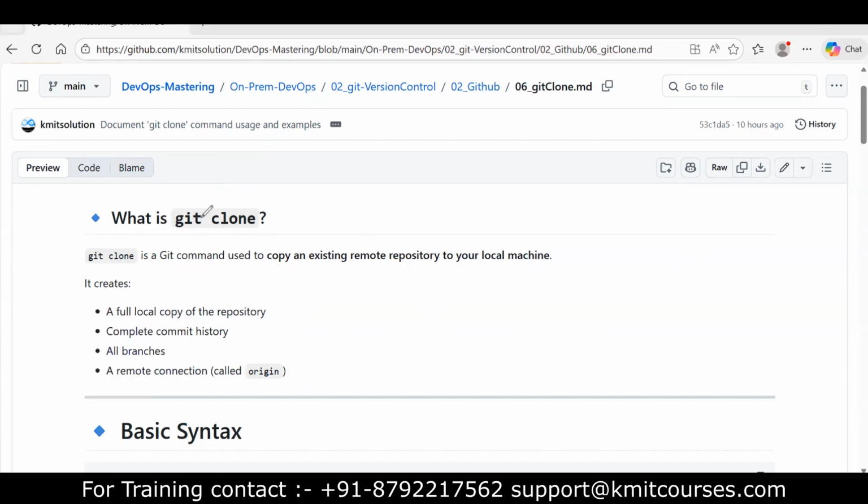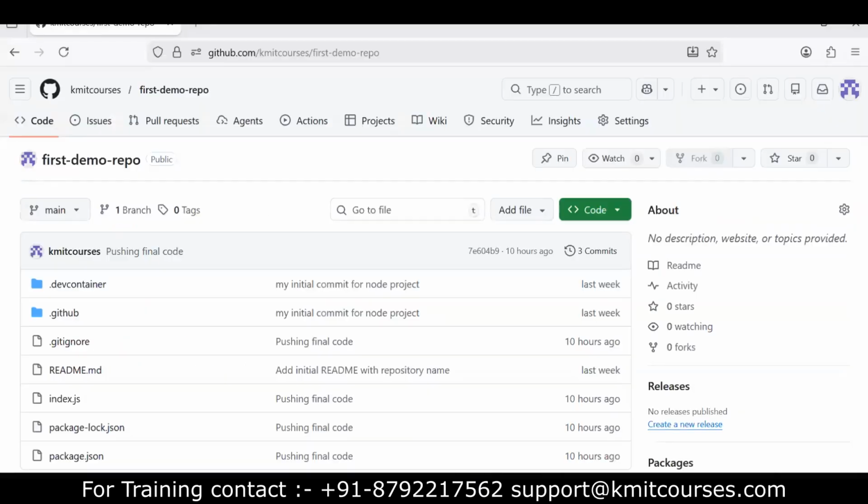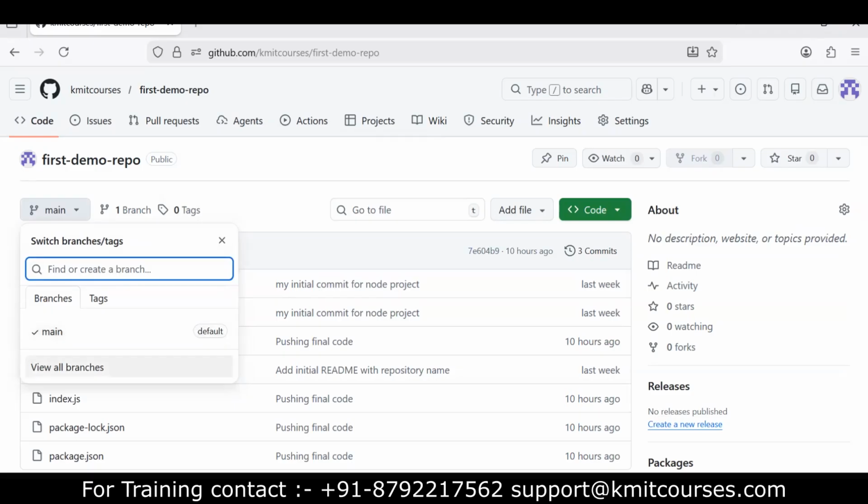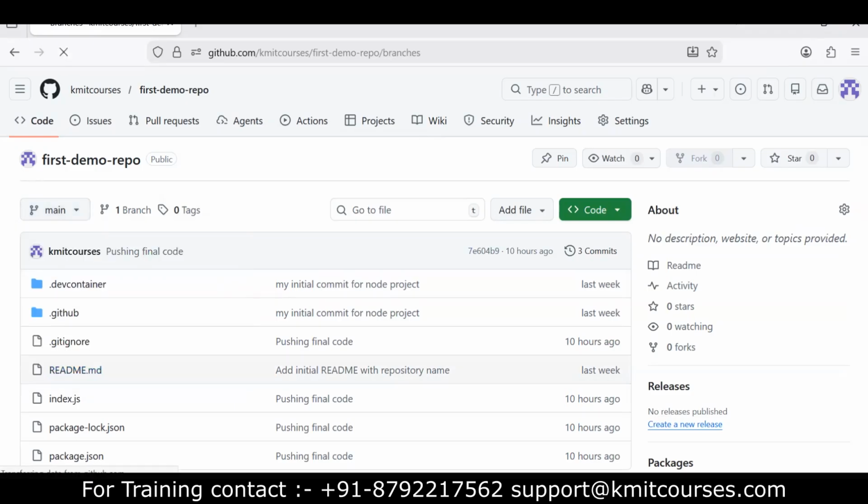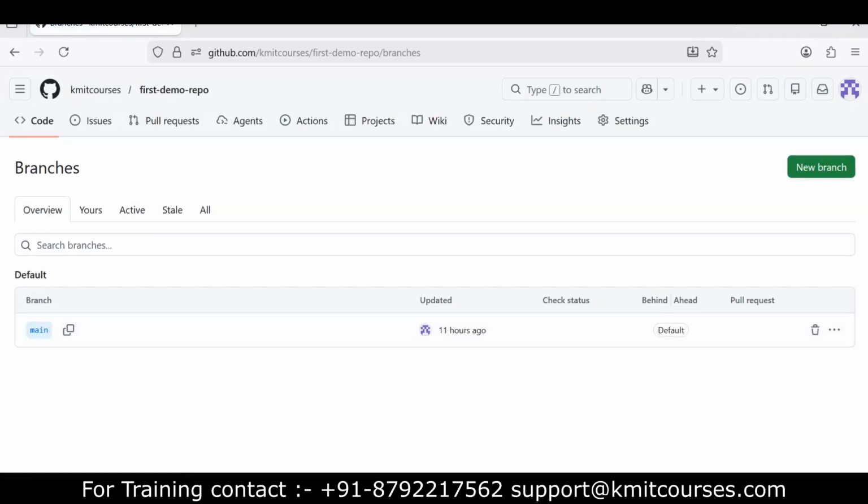I will go to my GitHub repository, the one which we have created, this is the one. And I want to download this. So this is a public repository and currently I am having only one branch. If I want to create one more branch, let me go here and create one more branch.